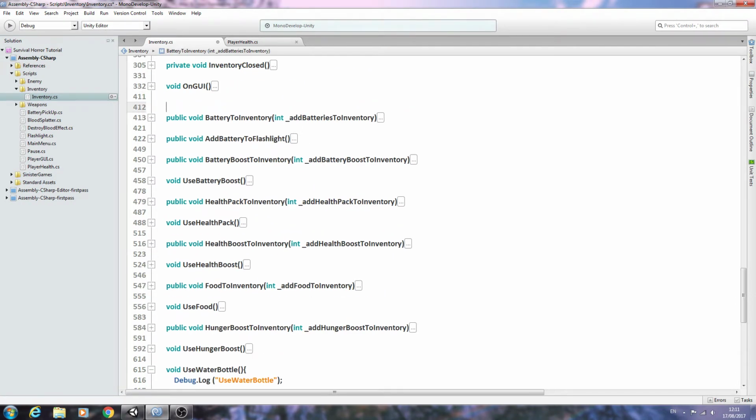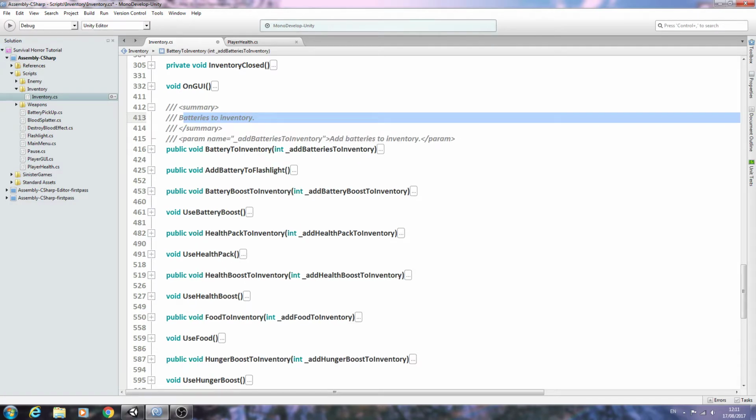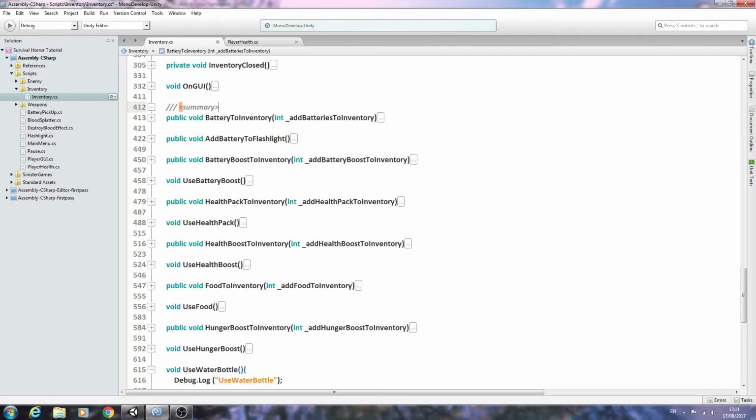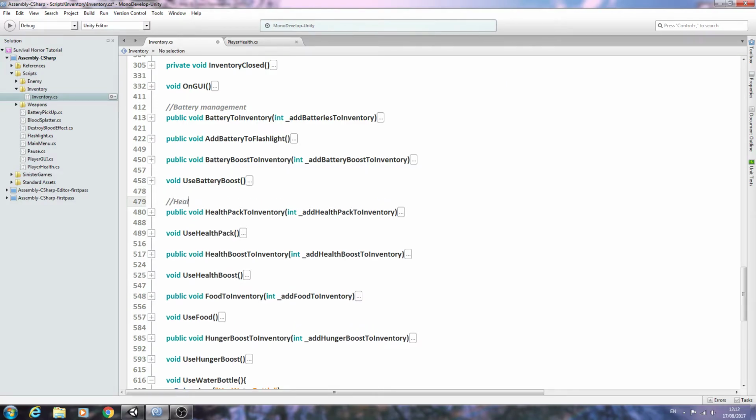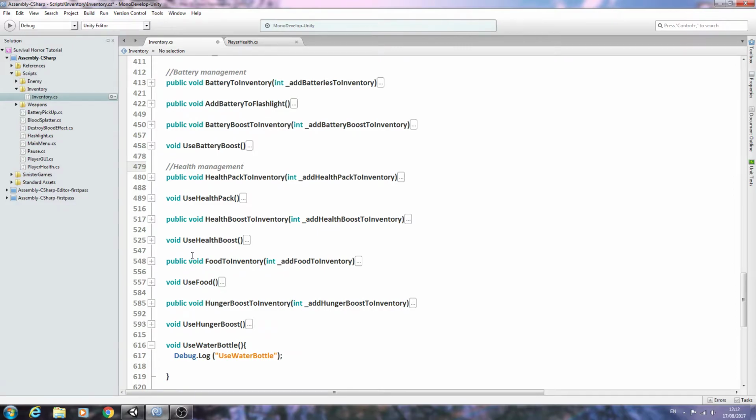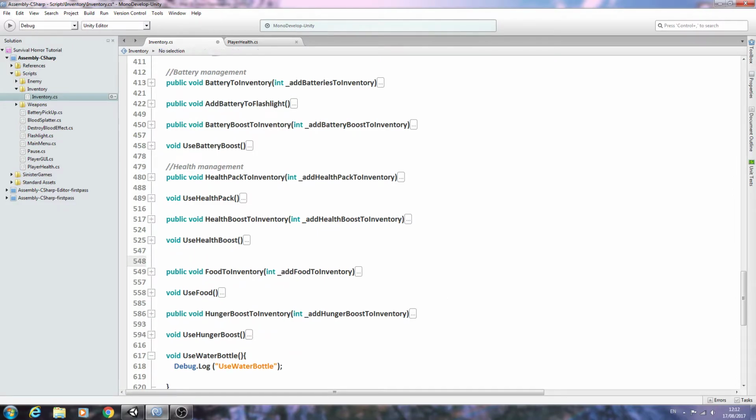Let's have a look. You can actually put in a series of comments here. Battery management, health management, and it just makes it easier to see where the blocks of code begin for each stat.